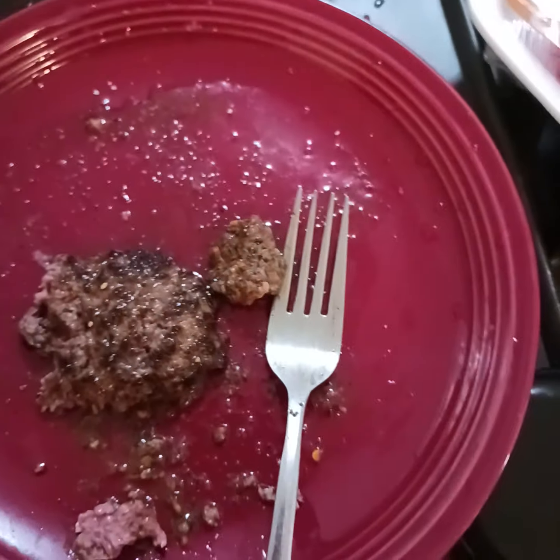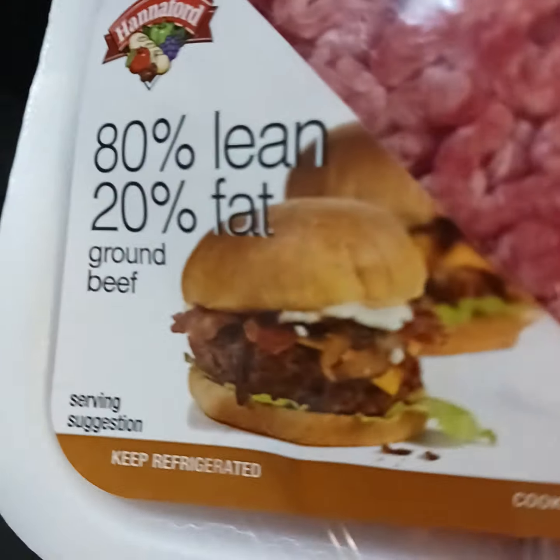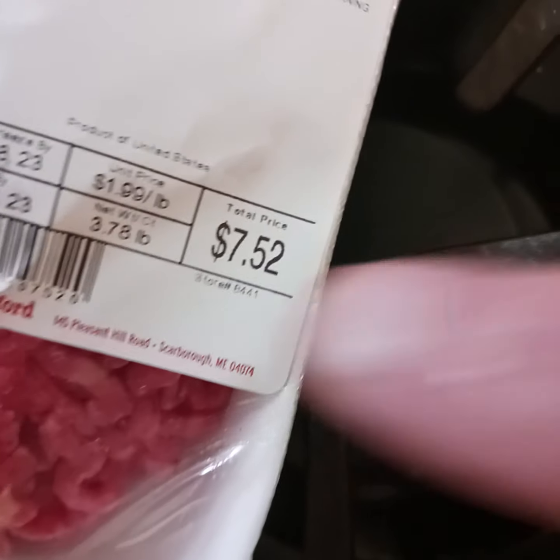Anyhow, guys, 80-20, great sale price, beautiful meat, down the hatch.